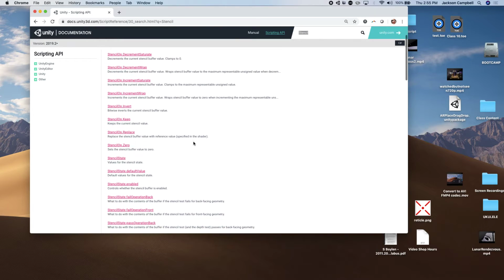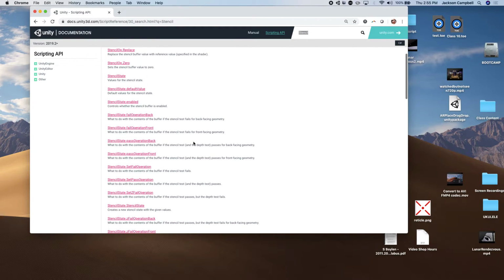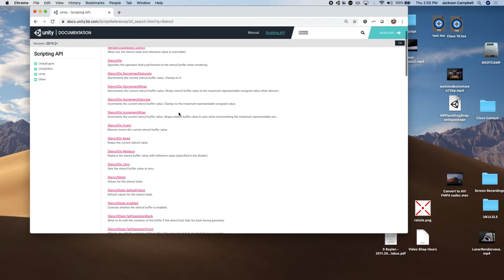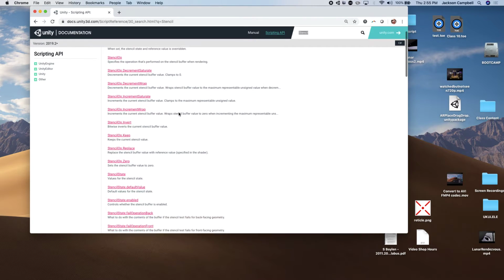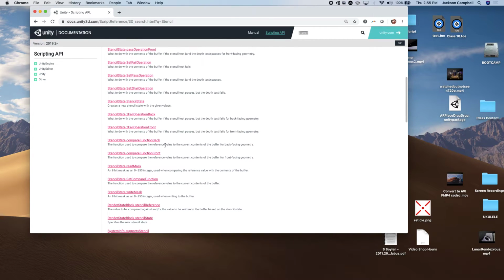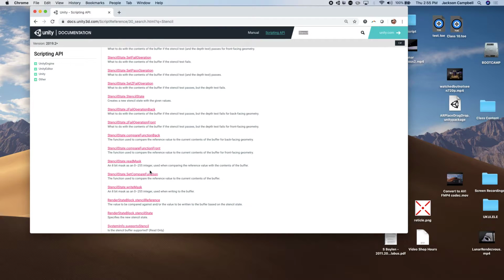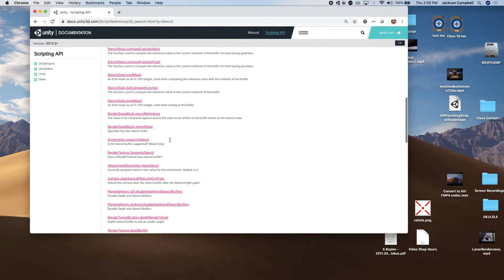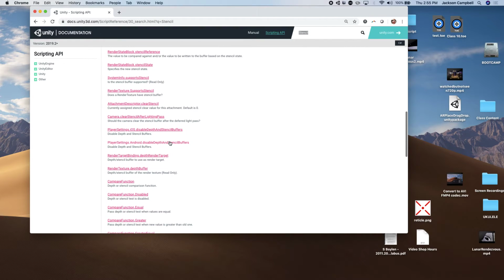I think it's like halfway down in this list. Stencil replace, I think it's stencil compare. Stencil set compare function. Compare function.